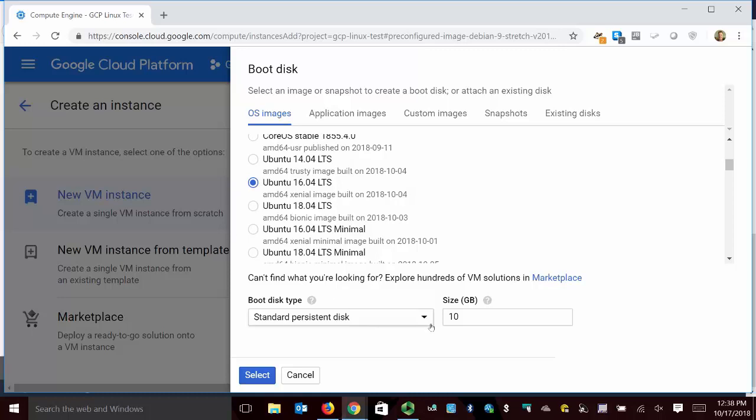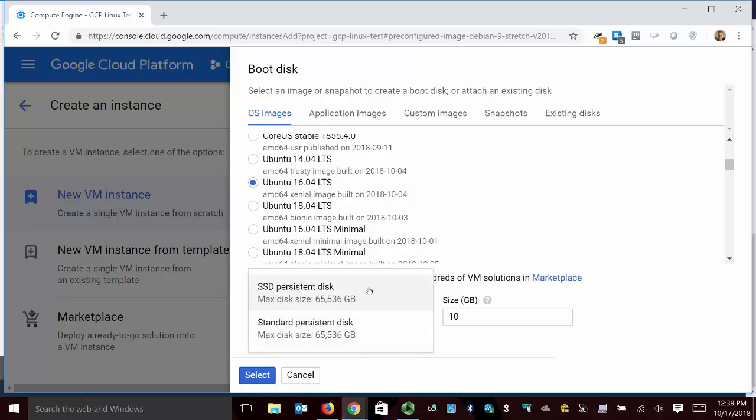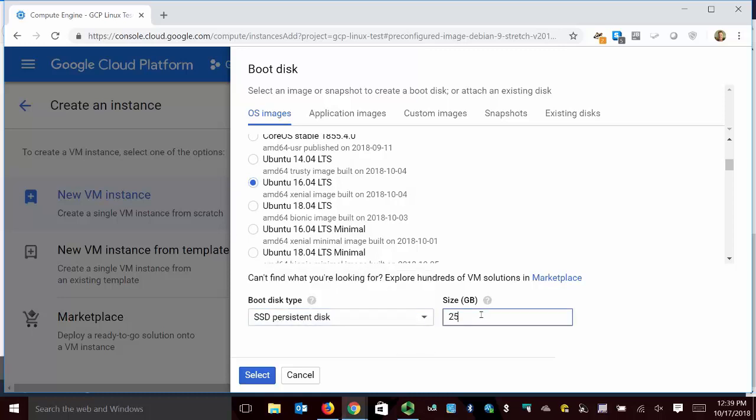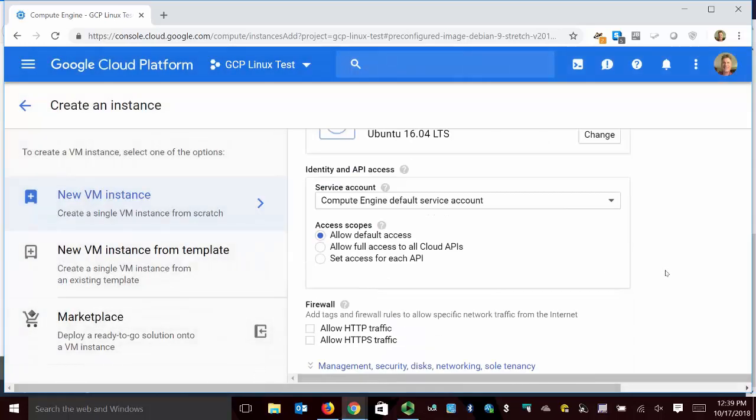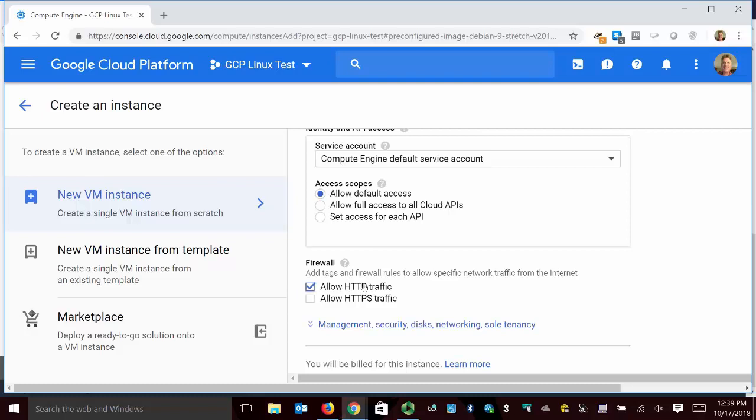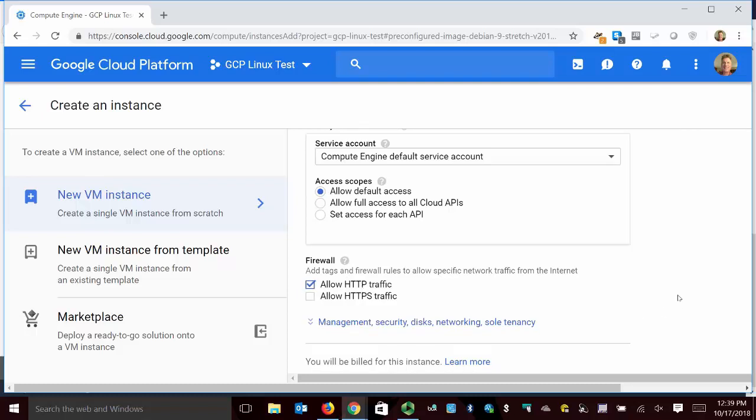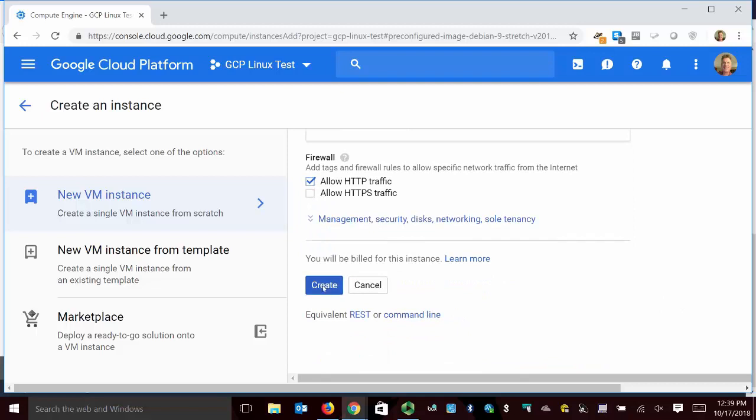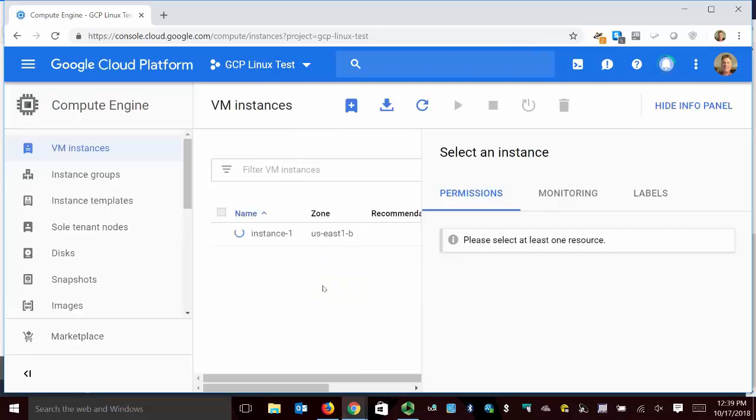Then there's some stuff about changing the disk type. If you are using LAMP and everything, you do want to open up for HTTP traffic. Then I'm going to click Create.